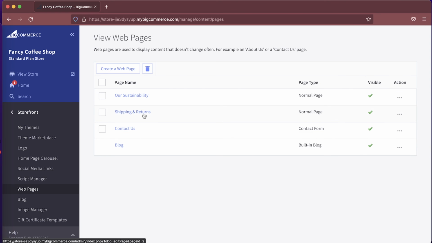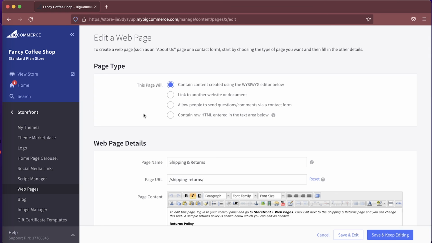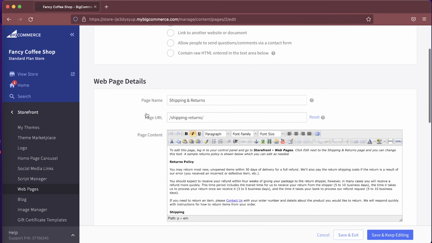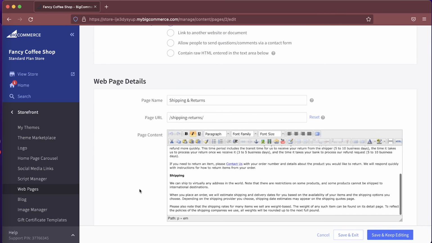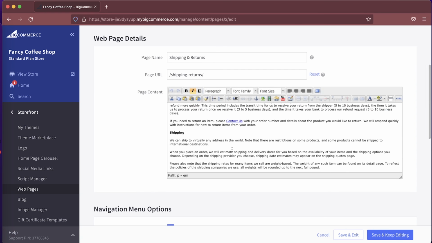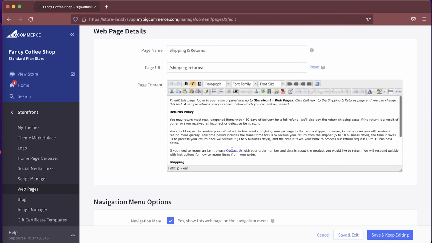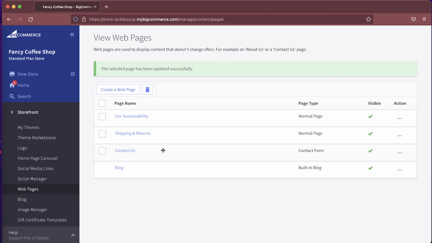So I said shipping and returns. I showed you how to find that when you're editing and change the colors. But if you want to actually change the text, you would go about doing that right here. So for shipping and returns, you can go in and say maybe instead 3 to 9 business days or something like that. And we can say save and exit. And that's how we have the update to our shipping and returns.